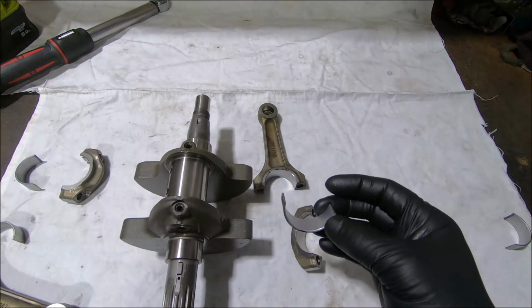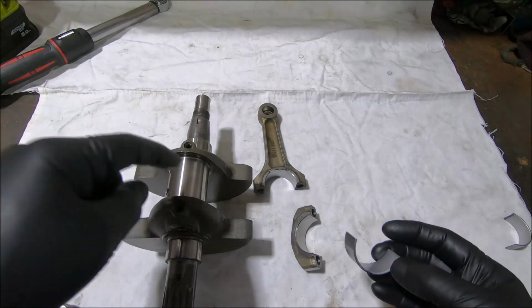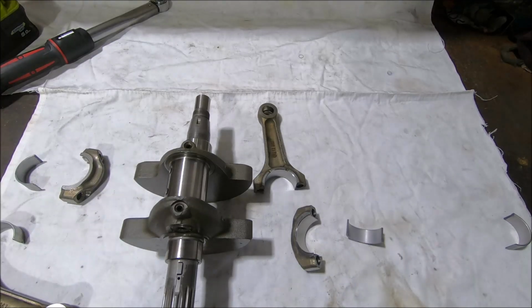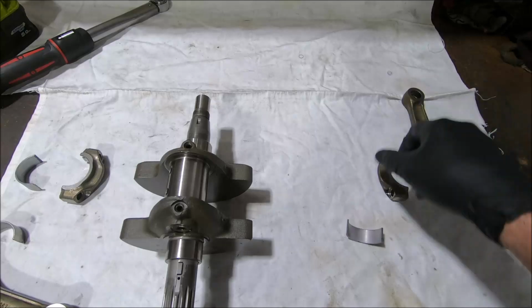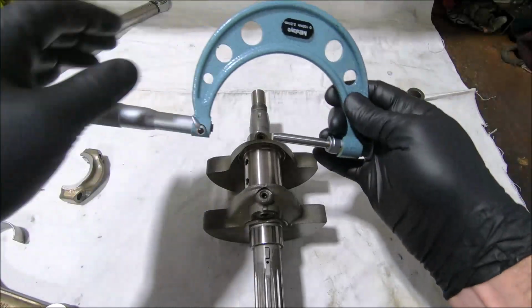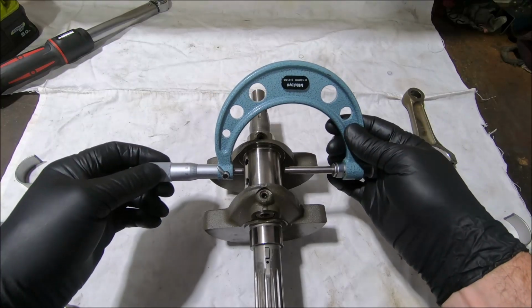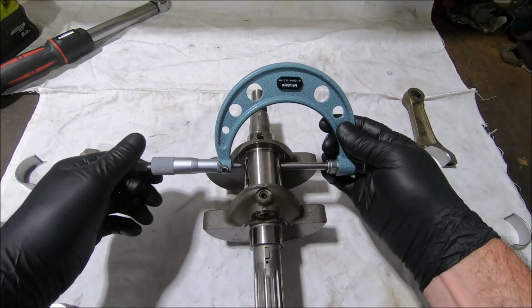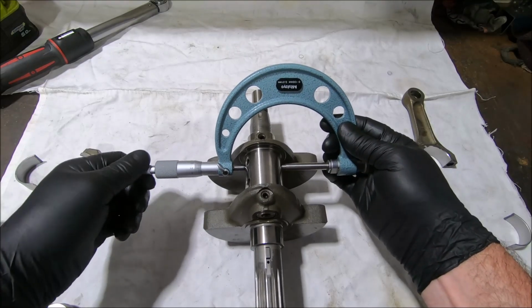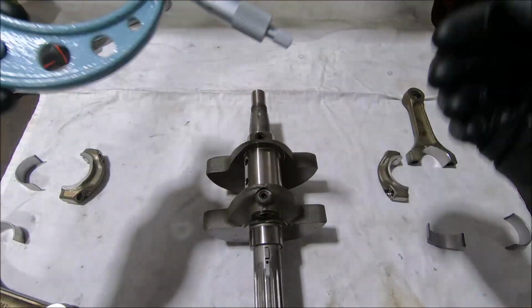So what I'm going to do now is put the bearings in the rods and measure the crank, then measure the rods and see what the clearance is. So we'll start by setting the tool for the crank on the micrometer. This is a 40mm crank. All the small block engines have 40mm big ends, and all the big block engines used to have 42mm big ends, but if they use these rods in an 821, then obviously an 821 has a 40mm big end.